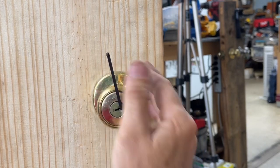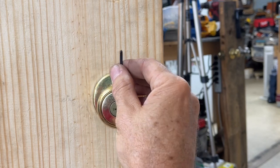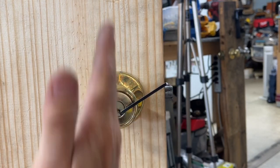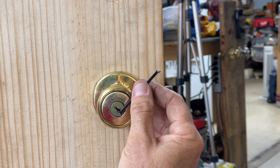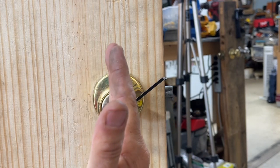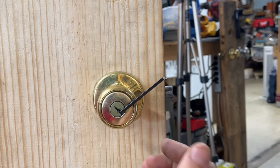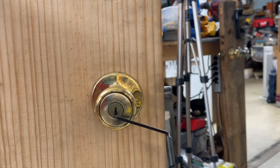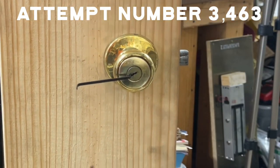If it's too far this way, you really need a lot of tension on your tool, and it'll lose momentum once you hit that shear line, the 12 o'clock area. So typically I'll have it about halfway between the two. If the stop is at 9 o'clock and the binding is at 12, I'll put it at about 10 o'clock right there. And yes, this can be done. It didn't happen that time. Fingers crossed. Look at that.